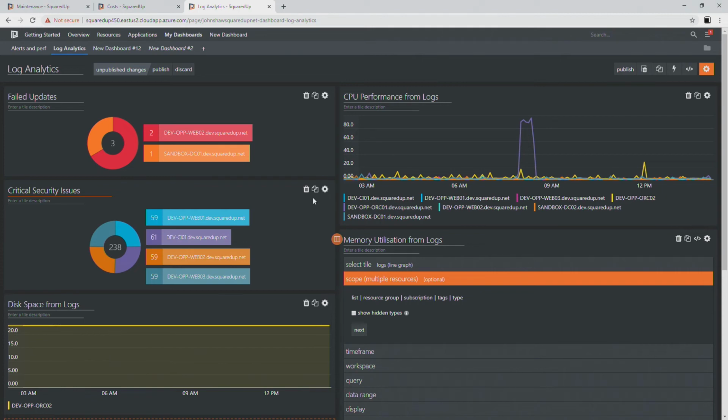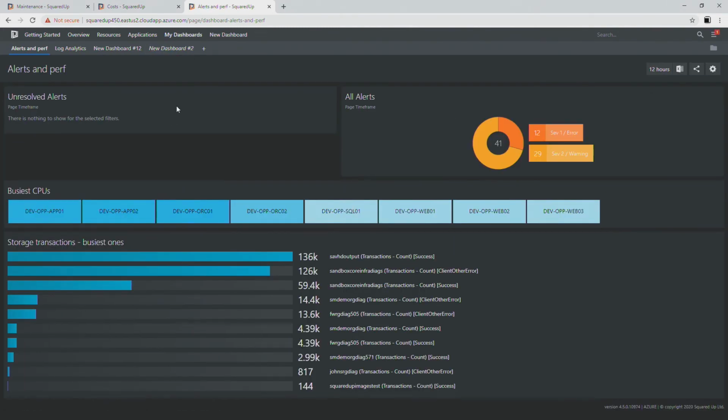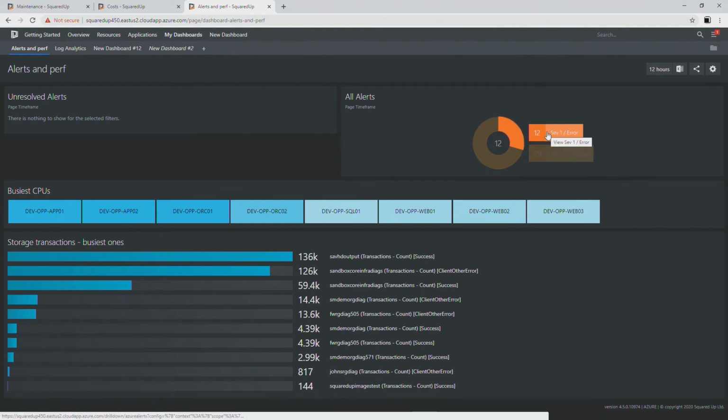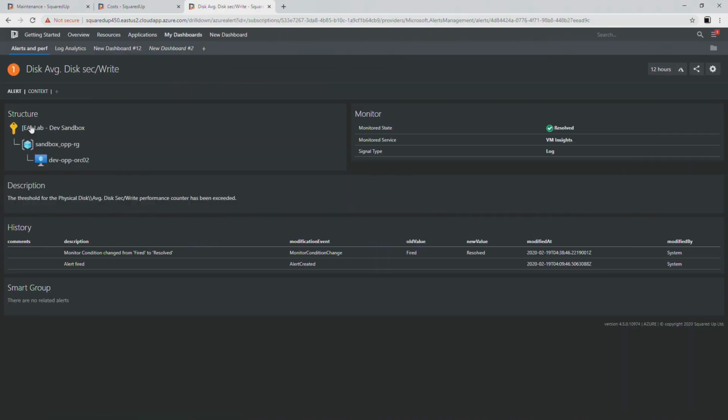All right, alerts. I mentioned alerts, donut and drill downs. So if we have a quick look at this one that I prepared earlier, you can see that I've added a donut showing alerts of all severities in a nice donut tile. You can now click on that and drill down. It's going to show you just those Sev1 alerts. I can click onto any particular alert, and it's going to show me now a new view which shows the structure, so where that alert came from.